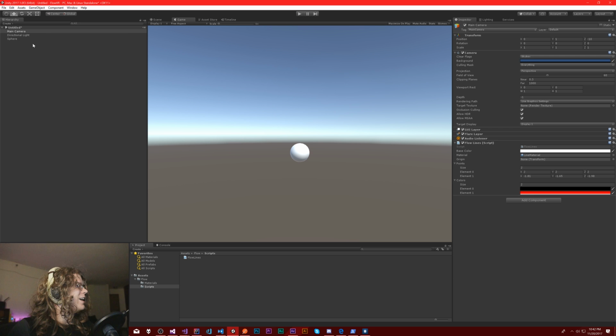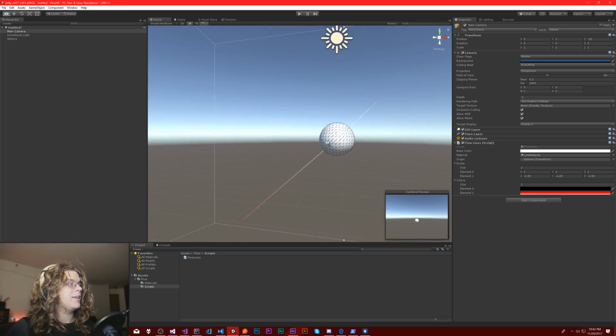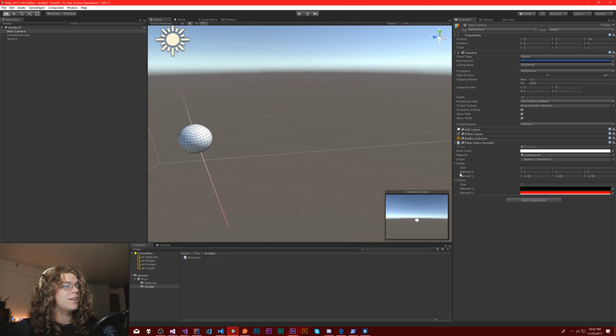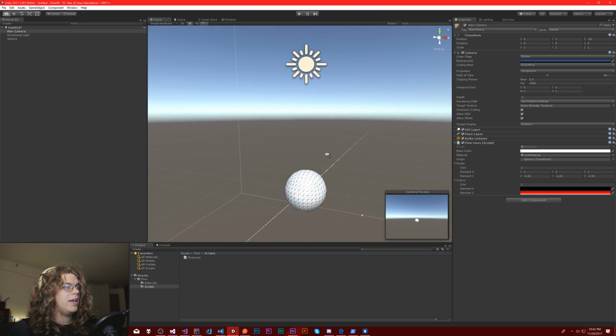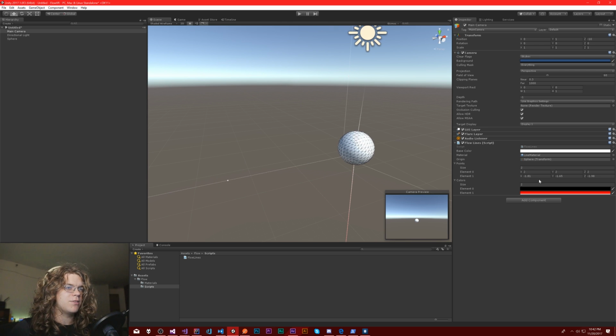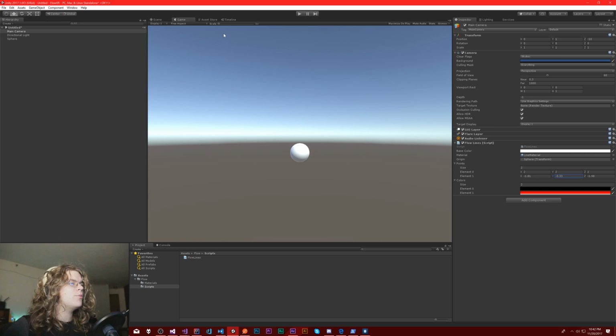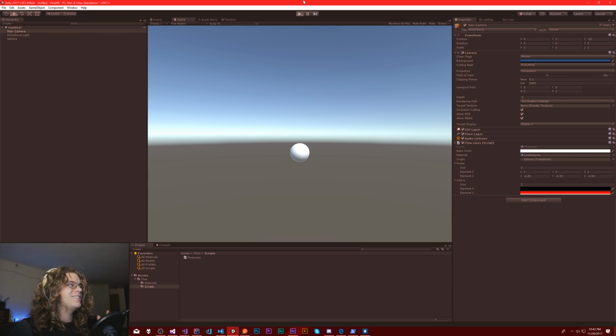So we have that. If I make the sphere the origin now, this should work. If I go back here, we have our lines being drawn, and they look sort of like this. I was kind of messing around with them to get it to work. Lost it. There we go. And so if I go back to the game, they're not there, right? But if I run this and actually try to get this to work, when it starts, they are there. And so I don't know how to get them to show up without running the game.